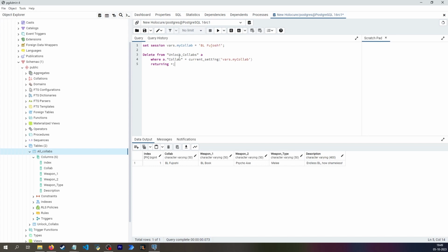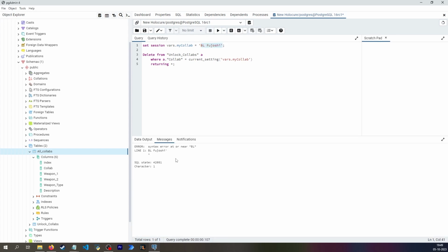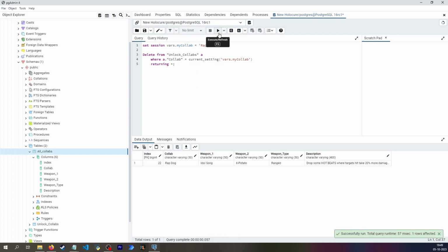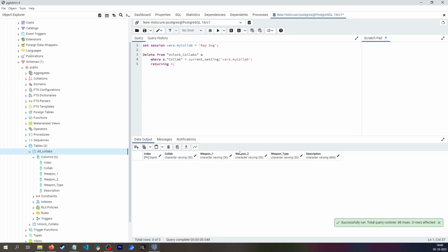Because if I now try to run it again, well, I've already deleted beautiful Joshi. So it will give me an error, which is also a bit convenient. I do want you to not be able to delete something that has already been removed. Because beautiful Joshi can't be found, it can't be deleted, because here it won't be able to return anything. But I could delete wrapdog, because that still exists. But again, if I repeat the code now, because there is no wrapdog in the table, I'll get an empty table.